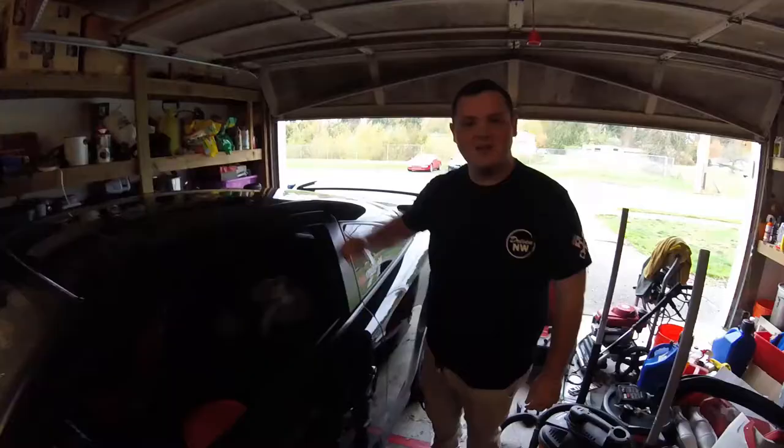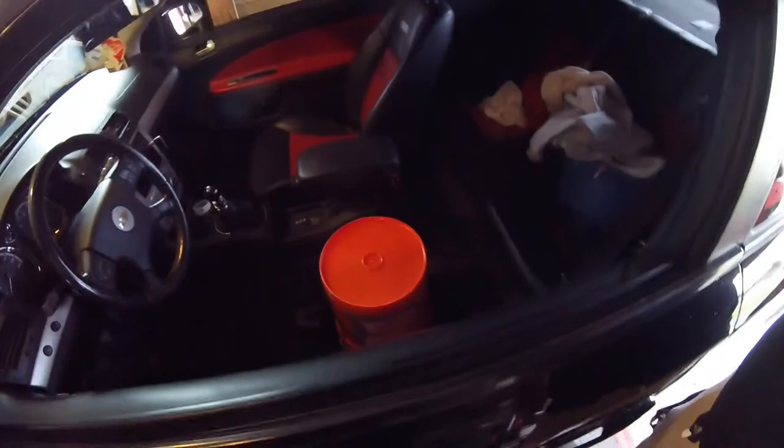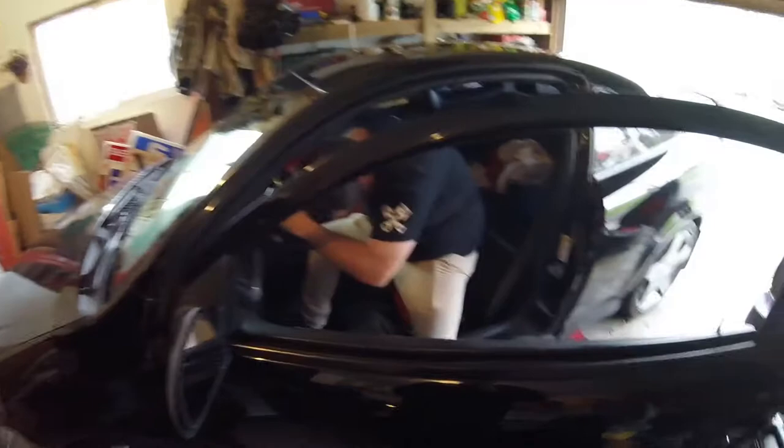Our seat install's all done, and dude, the final product's looking pretty good. I'm liking it. Super lightweight. Mike, hop in real quick, we got to see what you look like in there. This might have a different seating position, though. You might be up a little higher. Yeah, that looks sick. Dude, you're good.